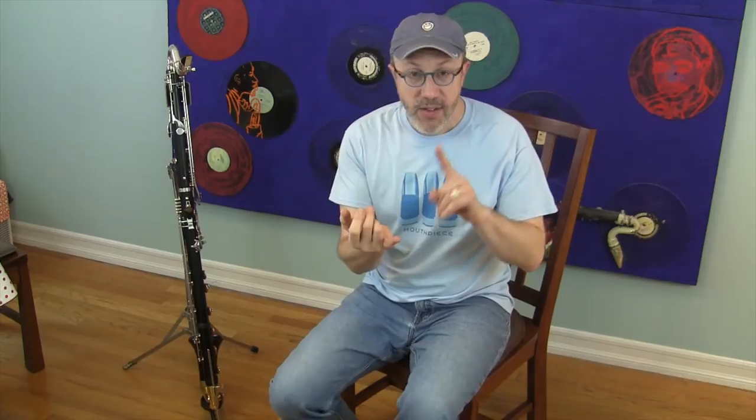So there you have it — not especially light, very fast to put together, a little bit on the bulky side. You can put your bass clarinet in and take it out really, really quickly. All in all, not a bad stand for $165 — and that's never going to tip over. Well, almost never.